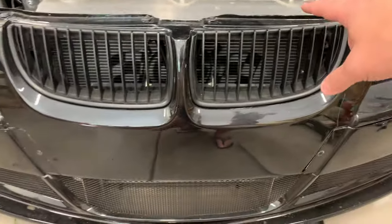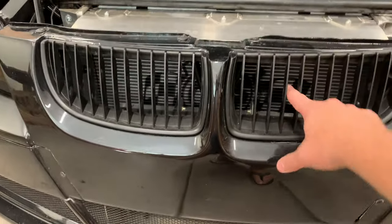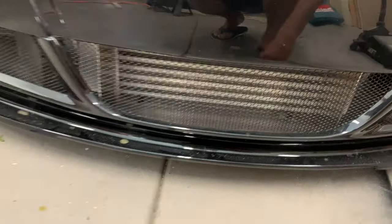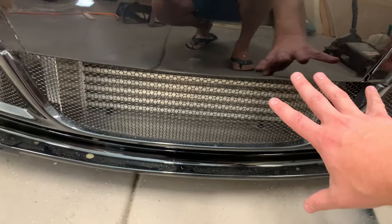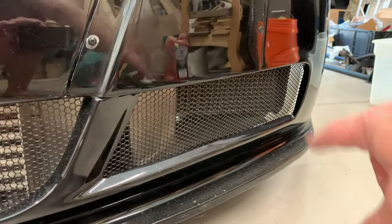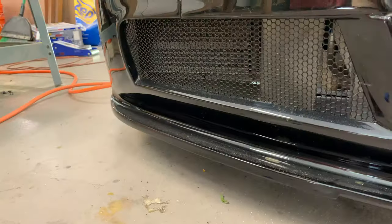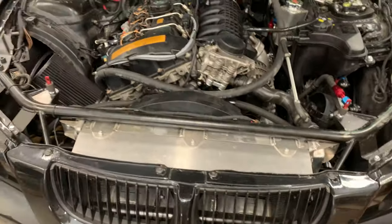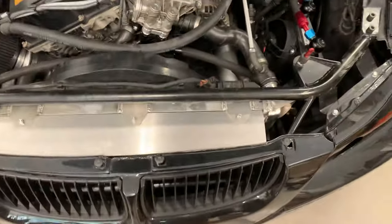You can see there's actually ducting here for the CSF radiator. And then there's additional ducting for the Garrett front mount intercooler — that was a custom built piece by EFAB. And then we've got the dual oil coolers from Evolution Raceworks. Both of those are ducted as well, which will help immensely with all the temps.